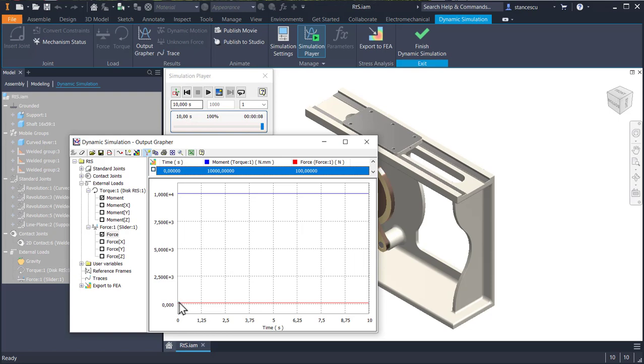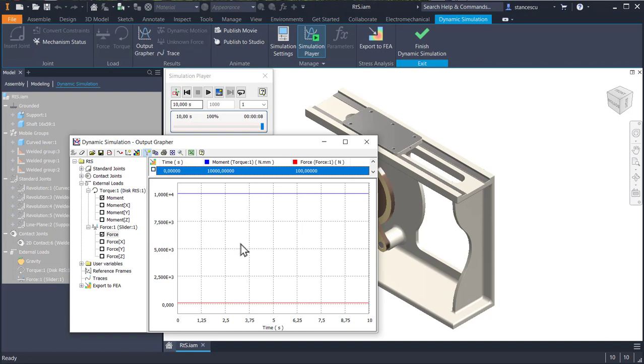We have to multiply 100 with that 135 millimeters to obtain the real value of the couple or moment to balance this value.